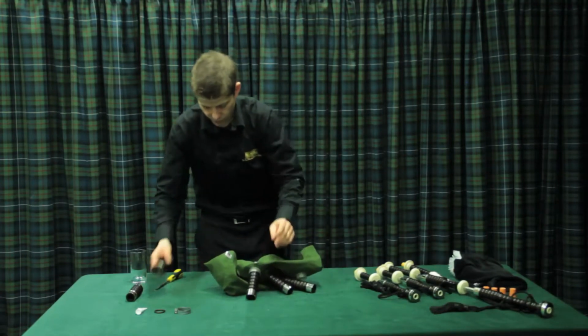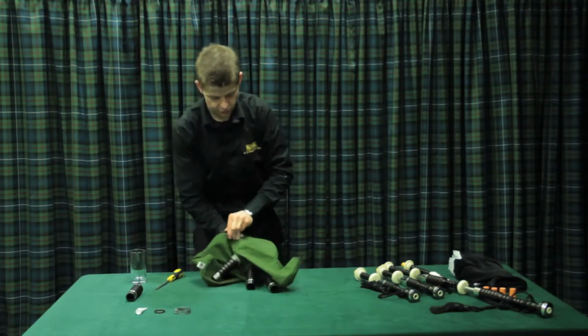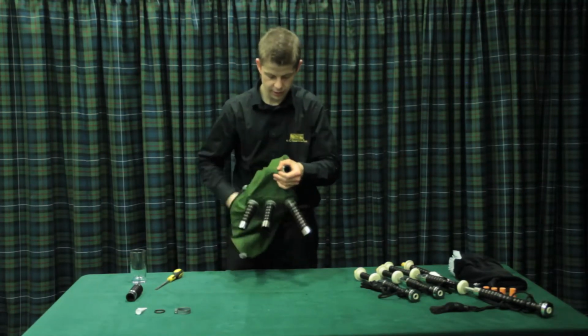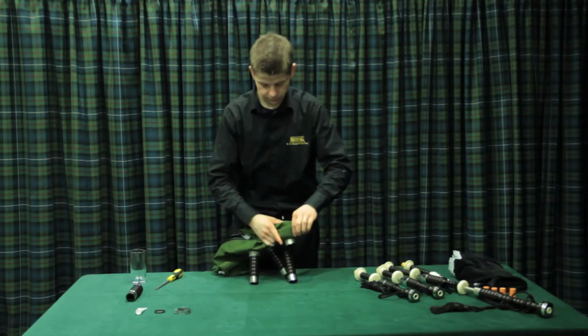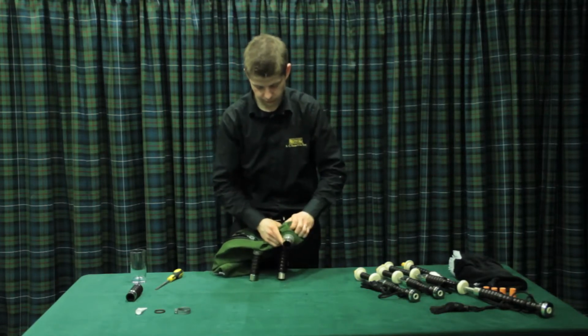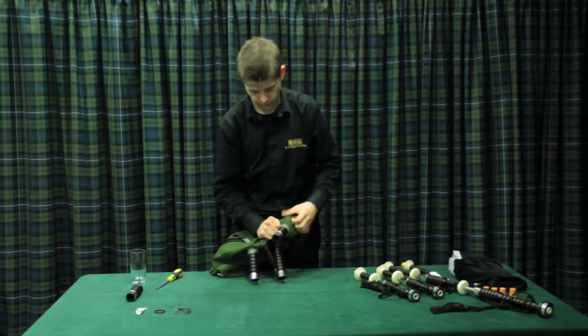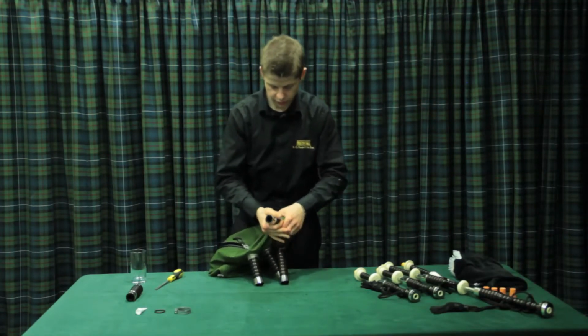And then finally the blowpipe stock. Because this is a little bit shorter, for some reason it seems a little bit tougher to do. So I get into the groove at the bottom.